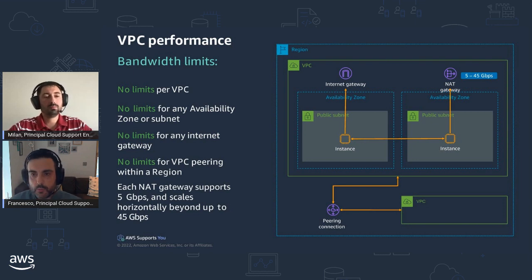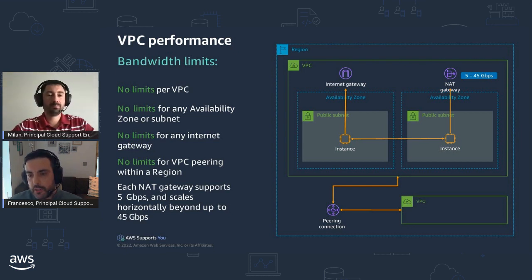For the same reason, we are talking about no limits when you're talking about availability zones or subnets. There's no limits when you are going through the internet through an internet gateway, and for the same reason as well with a VPC peering within a region, since VPCs are again software defined and a virtual construct, you're still able to achieve maximum performance. So we'll see a bit more what defines those limits, which is, surprise, surprise, a bit of a spoiler, EC2. But again, it is something that we'll touch on in more detail.